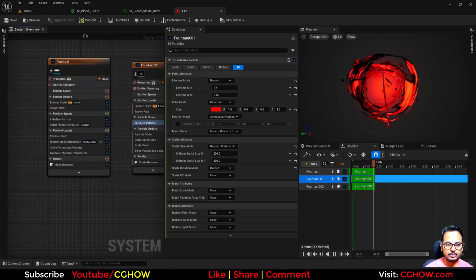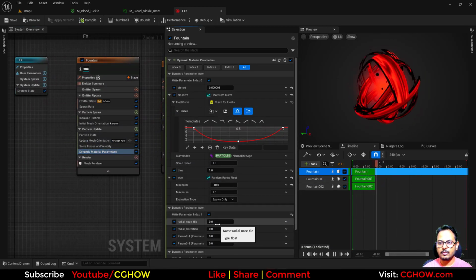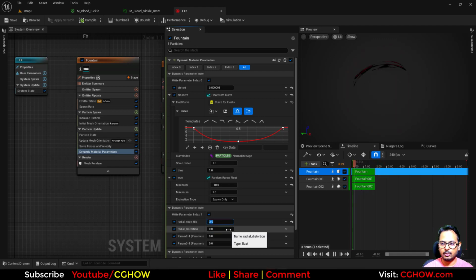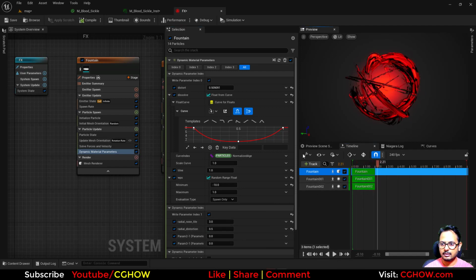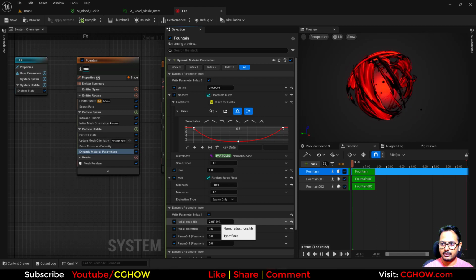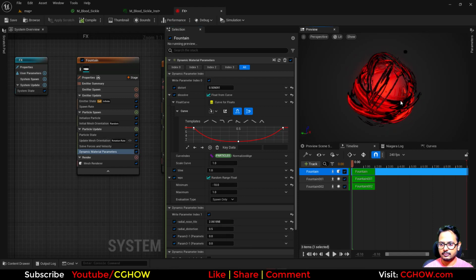Okay, so in the dynamic parameter, if I turn this on, tiling should be 1 or 2 or 3, and then this is a distortion. And if I stop this, now I can decrease the tile. Yeah, now it's better.